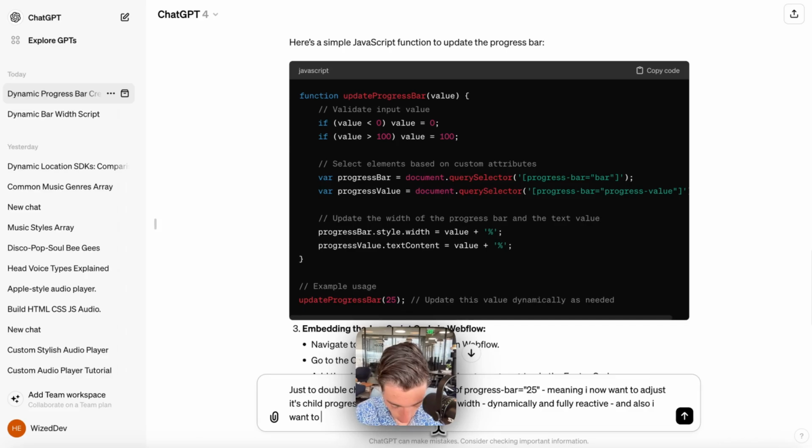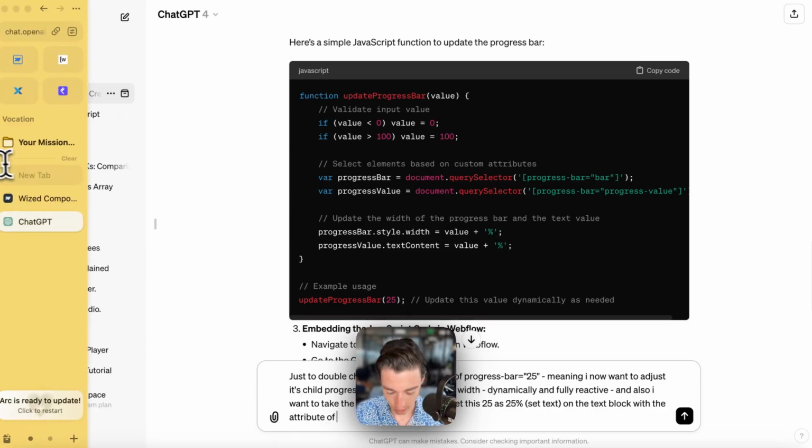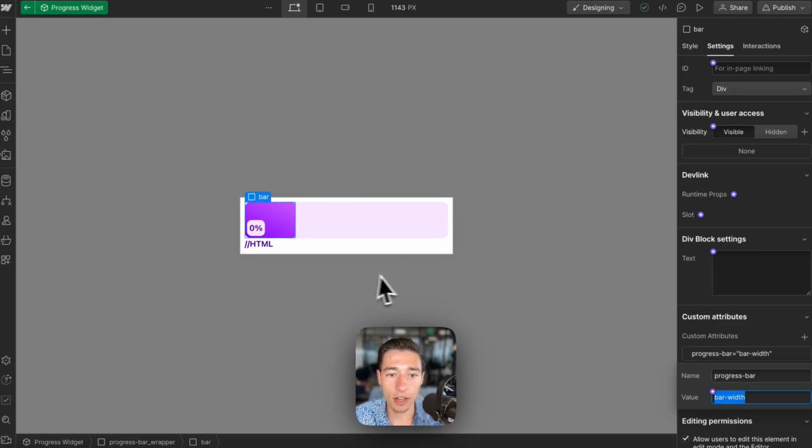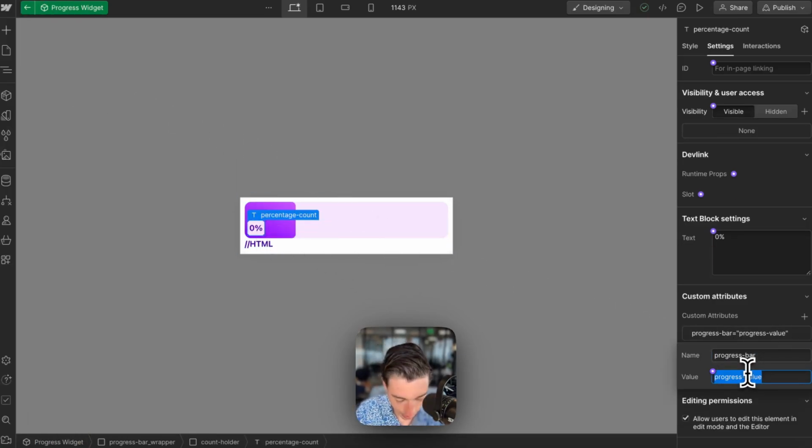And also, I want to take the progress bar 25 and set this 25 as 25%, set text on the text block with the attribute of progress bar equals, and let's get to our progress bar that's called progress value.